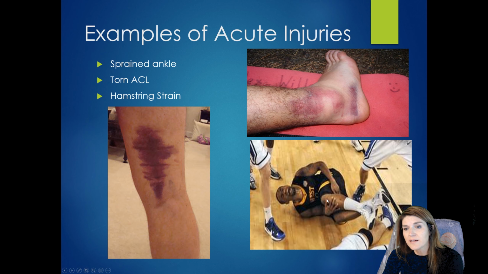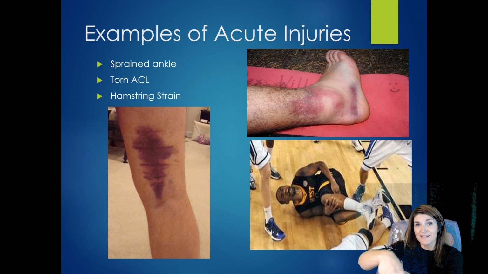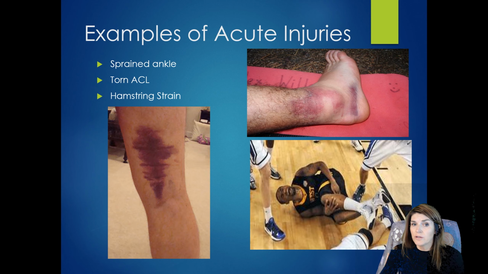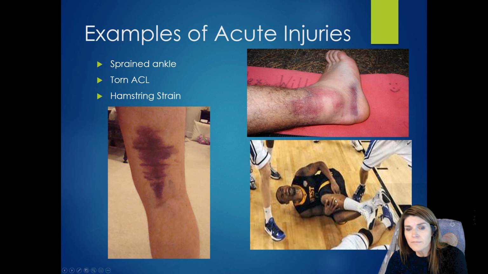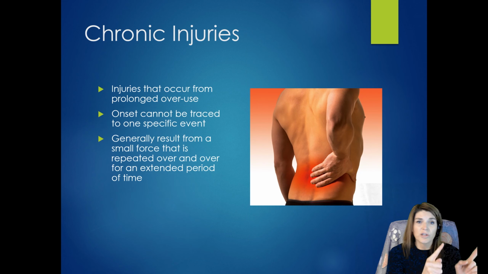This is a torn ACL. So remember, if you plant and twist, things at risk are going to be your ACL. Well, really all of the ligaments of the knee could be at risk if it's a strong enough force, especially if your foot's in kind of a vise. So say you're hiking and you end up stepping between two rocks and then twisting, if you're in a vise, you could tear a lot of things. So he might have stopped, rotated, and then took out his ACL. So that's an acute injury. There's a sudden onset. You can pinpoint it right back to the same time, usually associated with a lot of pain. Okay, contrast acute with chronic.